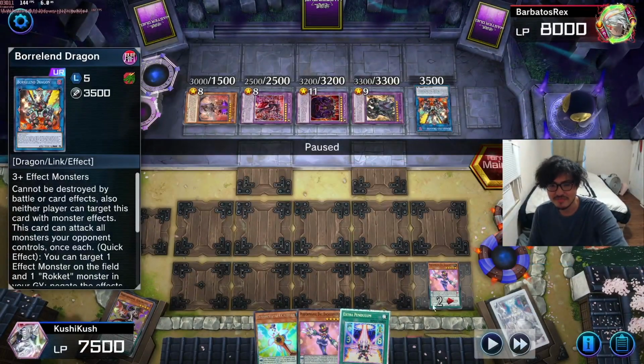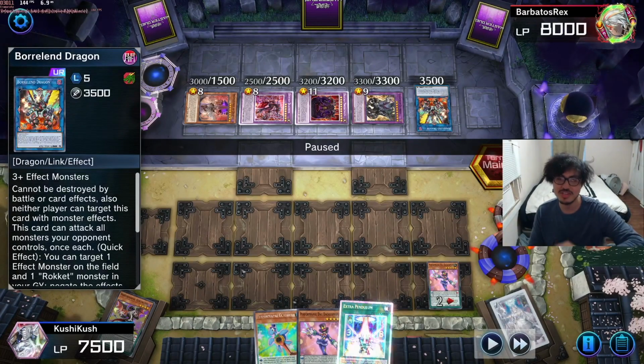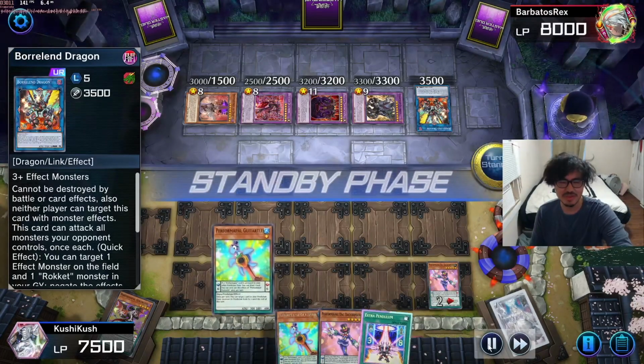And I want to pause. 1 card in scale, 3 cards in hand. We're gonna only have 4 cards in hand when we draw. Can we get out of this against Despia? Against the best deck in the game? Yeah, we can get out of this.